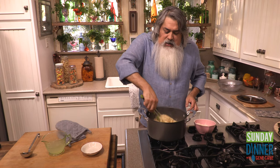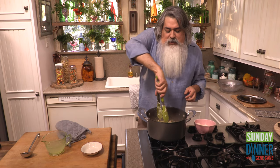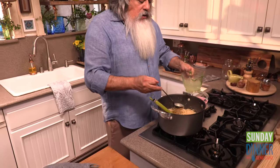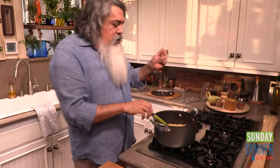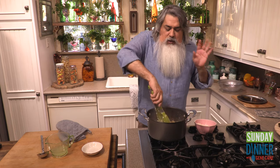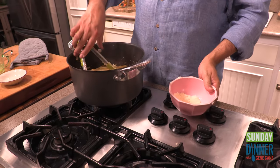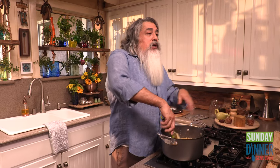Toss again. You want to do this right away once you've drained the pasta. My understanding is that on receiving the recipe from Chef Alfredo, Douglas Fairbanks and Mary Pickford's gift to him was a pair of golden utensils — a fork and spoon. And even though it's not the same restaurant, the family still owns a restaurant in Italy, and they make this dish tableside using gold utensils to toss.